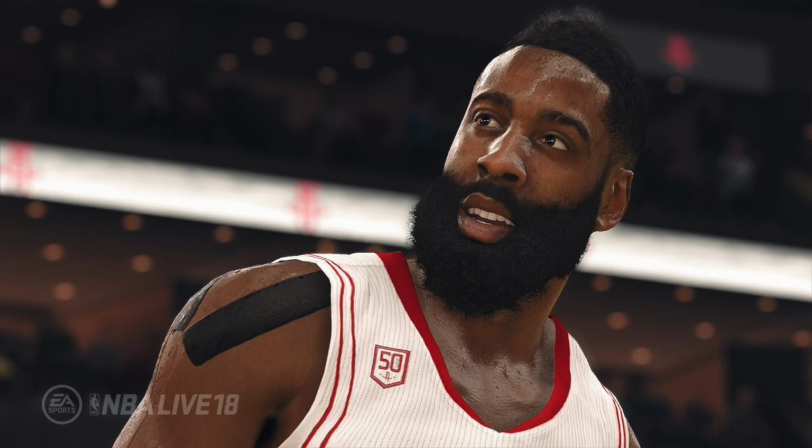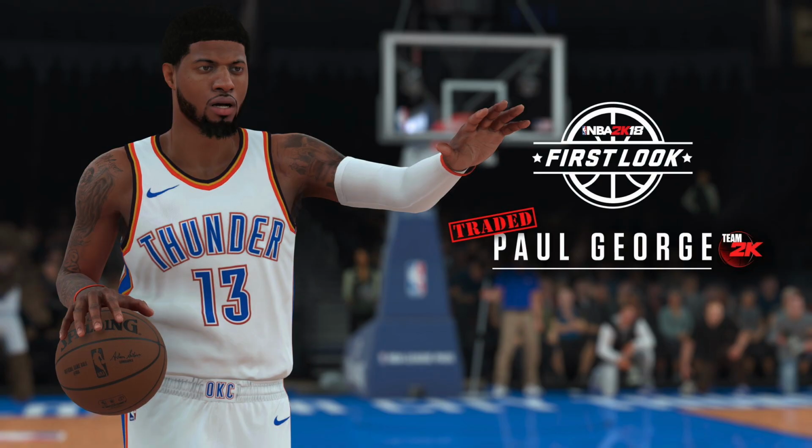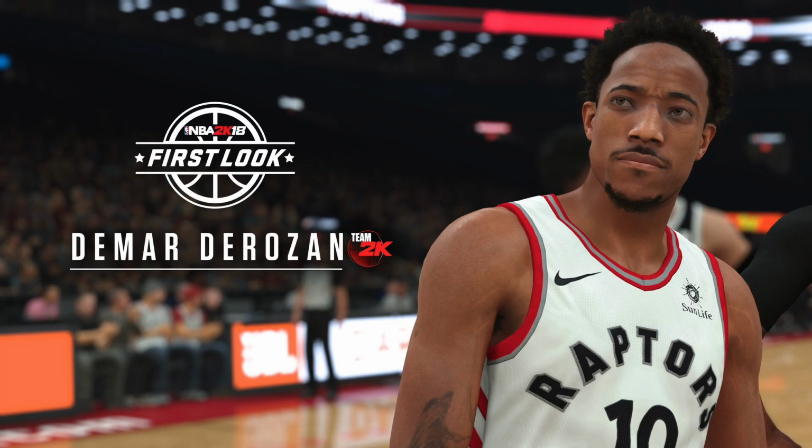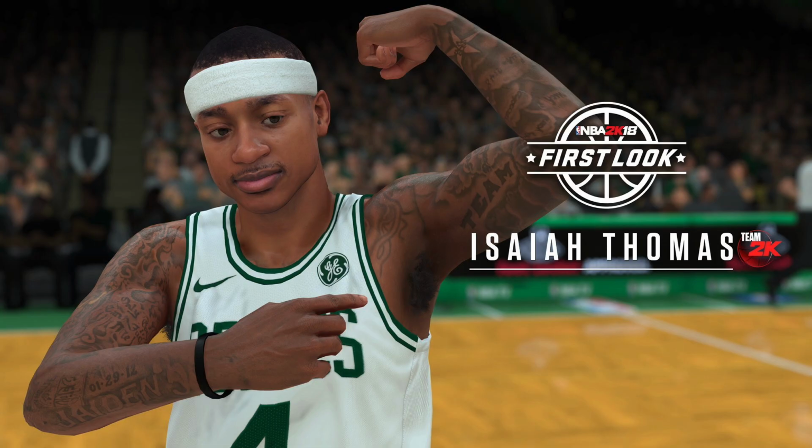And what we're taking a look at here, plain and simple, is a comparison of NBA Live 18 screenshots to NBA 2K. Now, I'm only using the James Harden and the Russell Westbrook mainly because I was just lazy in this video. I just grabbed the two screenshots that I already had on my Mac, and then I just grabbed the screenshots recently put out by NBA 2K. So let's take a look at them, guys.